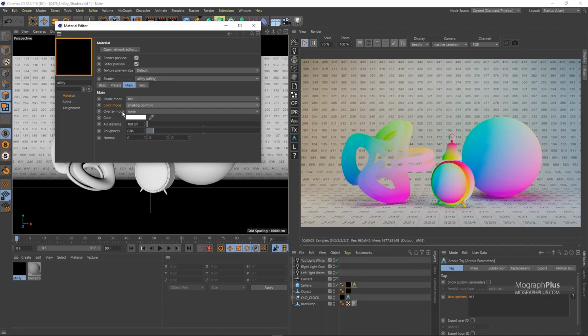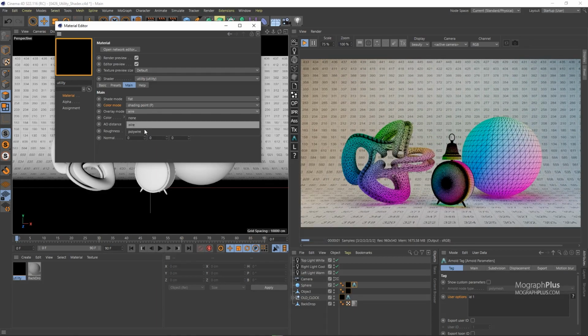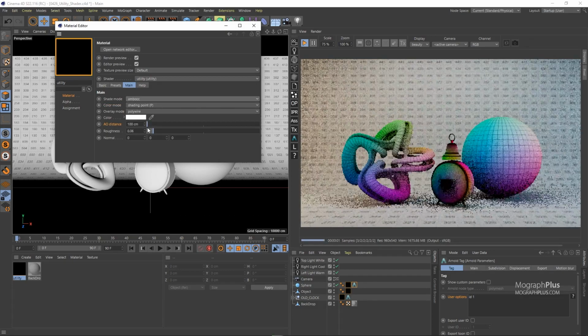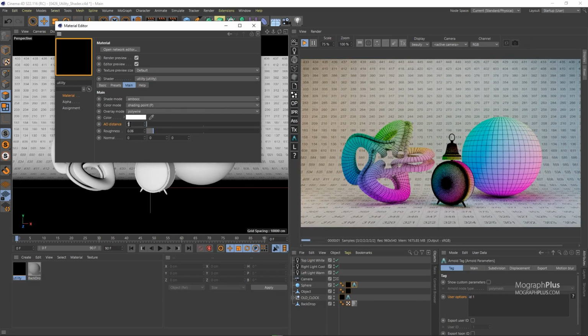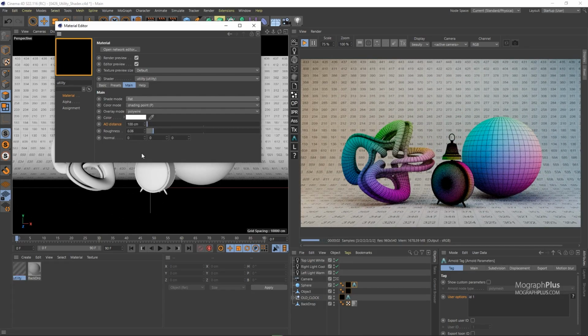Overlay mode allows you to overlay a wire or a wireframe on top of your shade and color modes. We have AO distance, which controls the maximum occlusion distance that is sampled. So if I use ambient occlusion shading mode and decrease this value, you should be able to see some changes. You can check out the AOV lessons in the rendering section to learn how we can export these color modes in the utility shader for compositing.